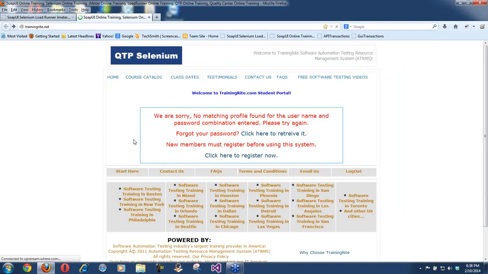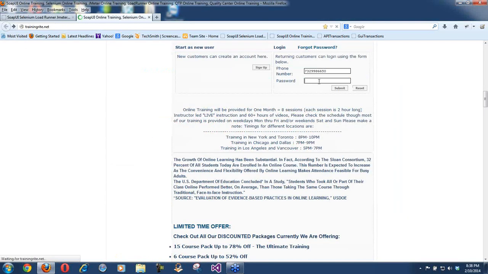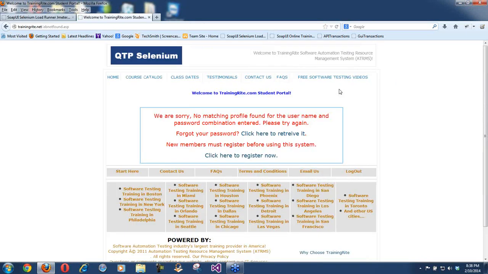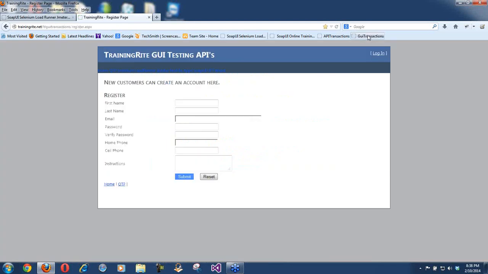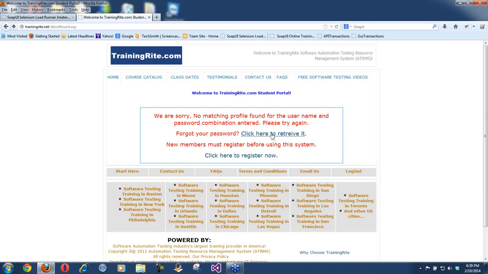Notice there are 3 test cases right here. One test case is to log in, whether I am successfully able to log in or not. That is one test case, and we have to automate it. The second test case is whether this is a new member or not. So login is a test case, and new customer is a test case. The third test case, as we notice here, is retrieving a lost or forgotten password. That's another test case. So we have so many test cases.